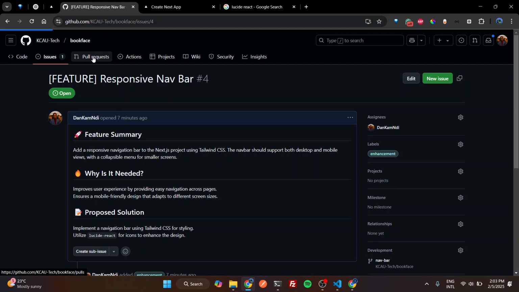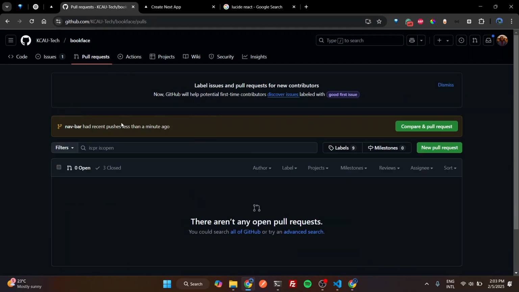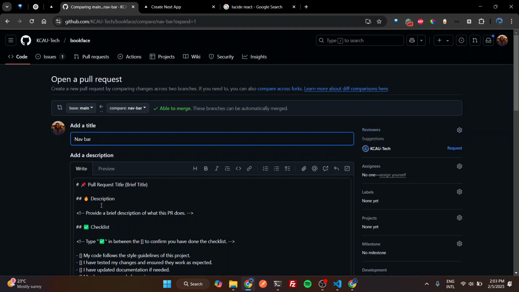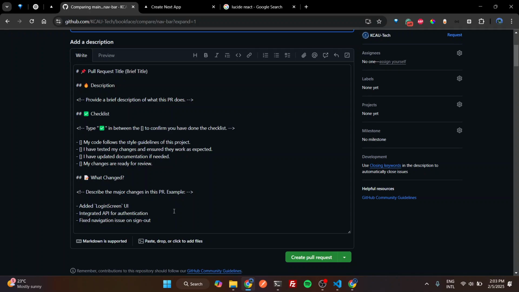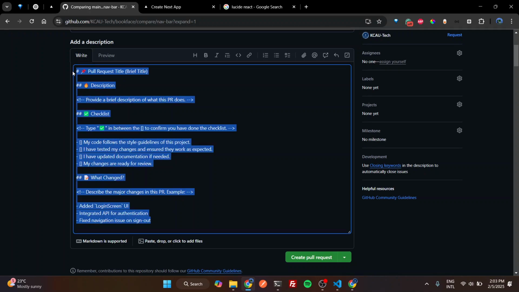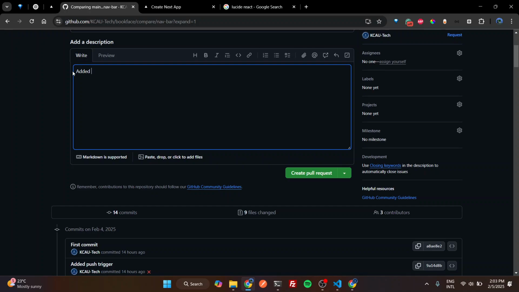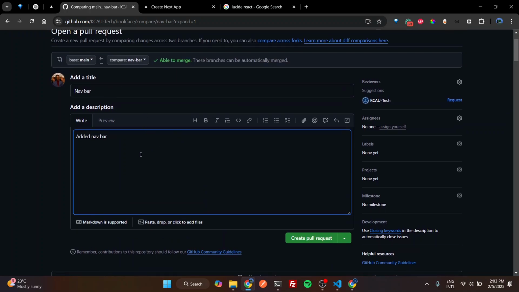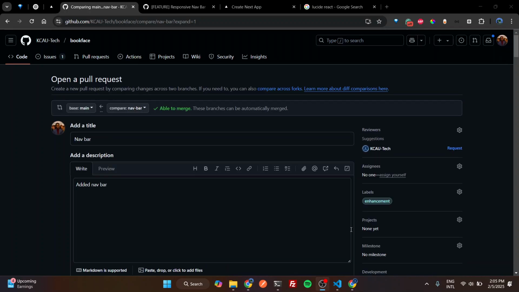Okay, so we do a pull request. So navbar had recent pushes less than a minute ago. We do compare and pull request. We do navbar. I'll fill in this. We can just, for demo purposes, put added navbar. Sorry about that.